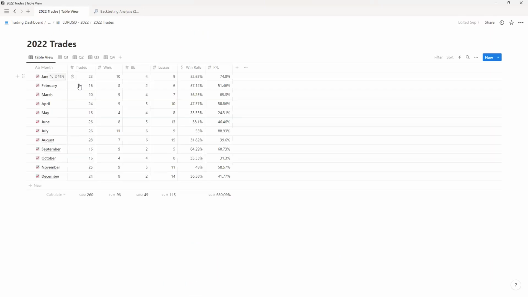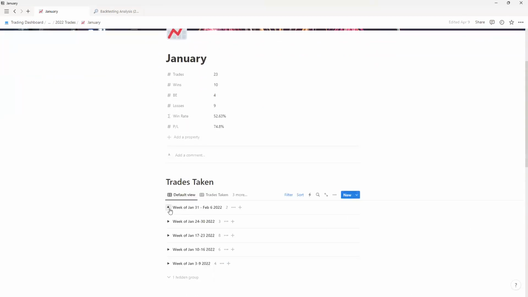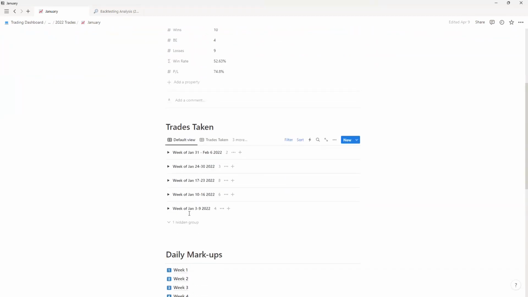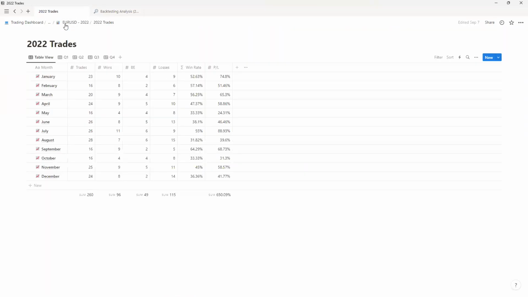But otherwise, you can do this every month, input your individual trades. You've then got your trades for the week, as we showed in here. That's going to be split for you. And as I say, not necessary if you don't want to go into weekly, but it just makes it nice and clear for me. I think this is quite important to have an overview of your months. That's going to really help you analyze some of the data.